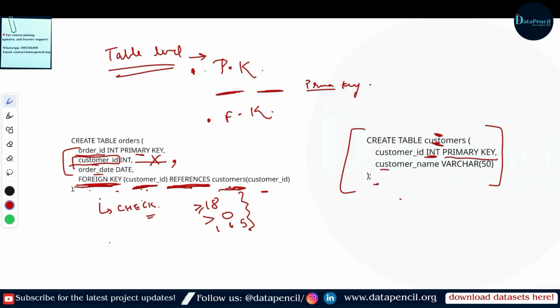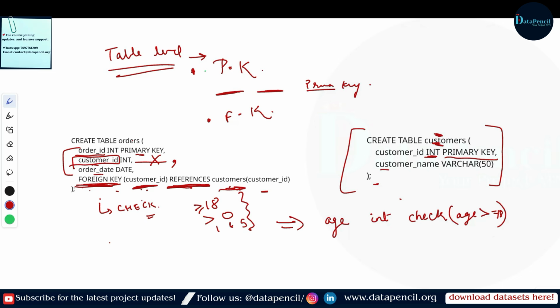So how can we write it? The example is something, suppose you have to take the age column. So you will write the column name, which is age, then the data type integer, and then you will simply write check. And then whatever be the rule. So suppose age should be greater or equal to 18. So we will write it like this.